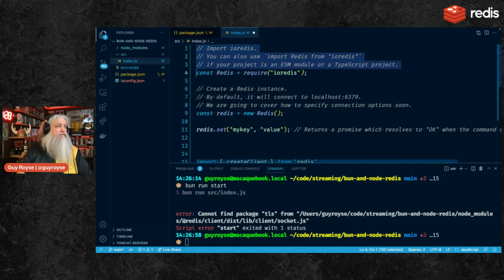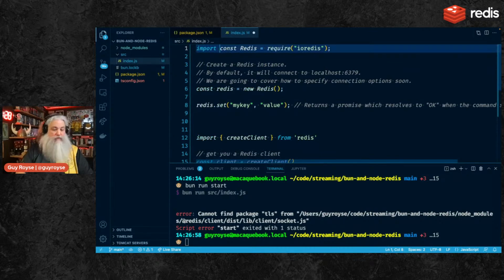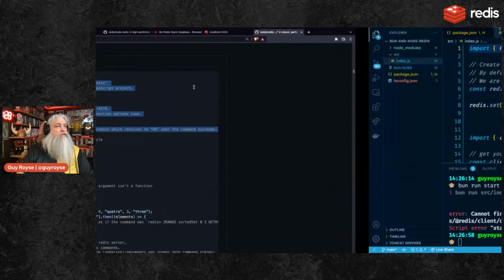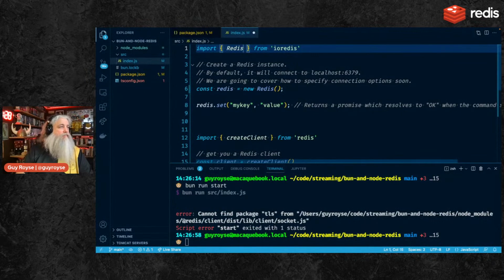I should be able to import Redis from IO Redis. It's requiring that. Yeah, so it's just going to be the top level object.